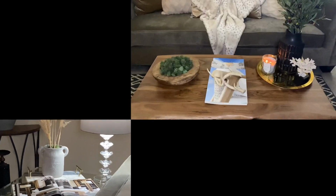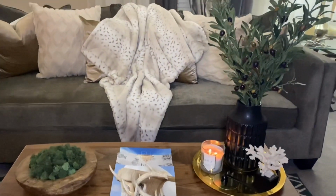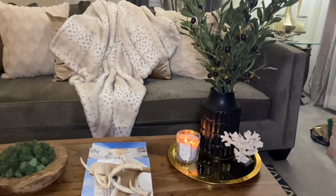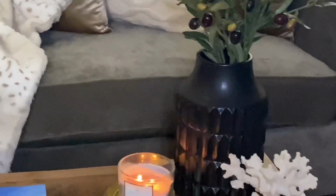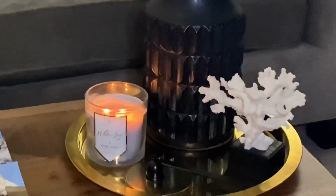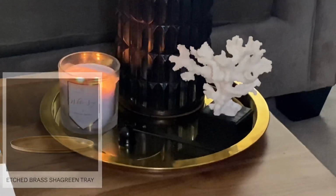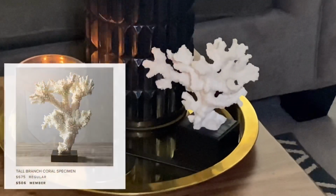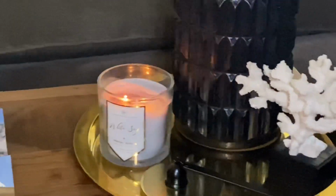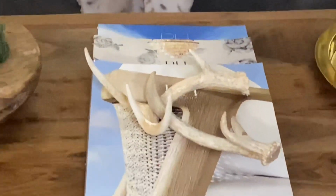And the third vignette, my coffee table styling. Here I also used the olive branches in a black matte vessel, representative also of the Restoration Hardware vibe. It's nestled in a brass tray with this coral piece, which is also an RH inspired dupe. Next to that, we have three of the RH magazines.